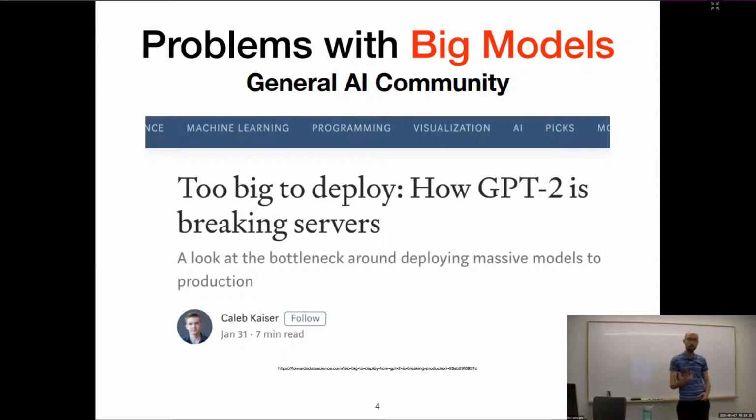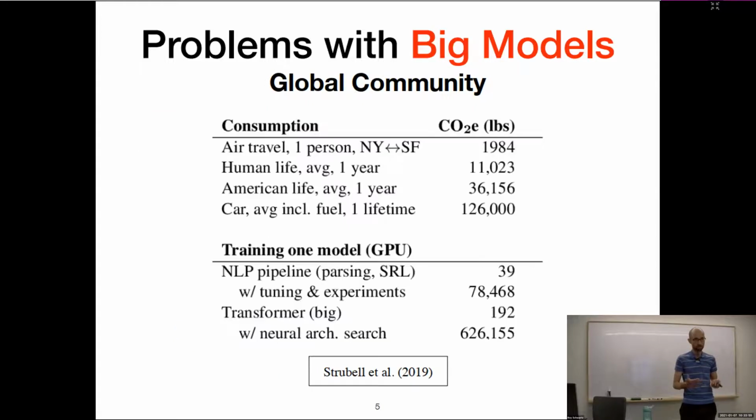The second potential problem is about the consumers of our technology, because we're generating models that are very big in terms of the space that they require and the computational memory that is needed to run them. So it's not necessarily easy or possible for a simple startup or some organization to take this technology and use it. So, are we generating technology that's good for our internal benchmarks, but not really helpful for anything else?